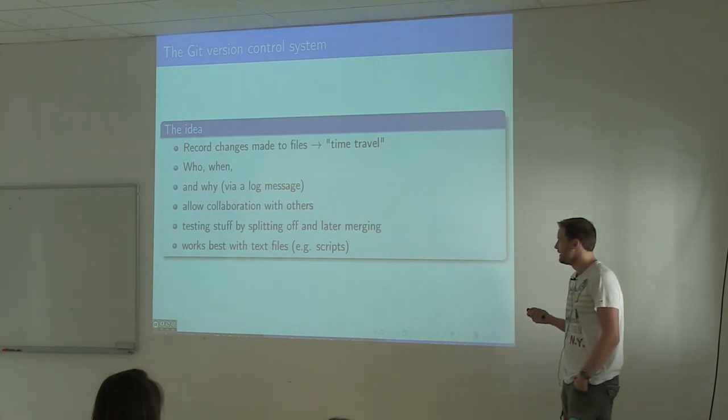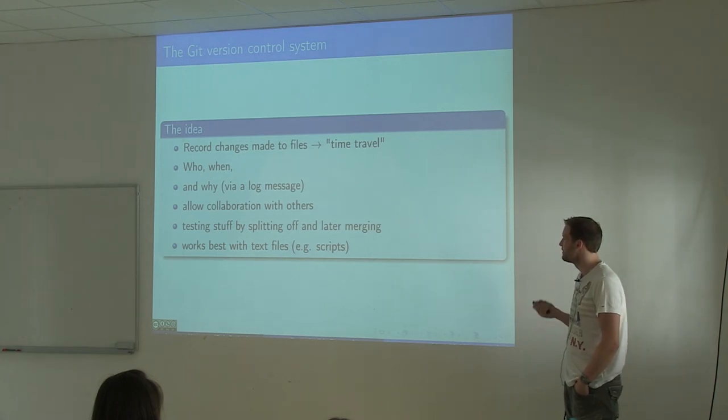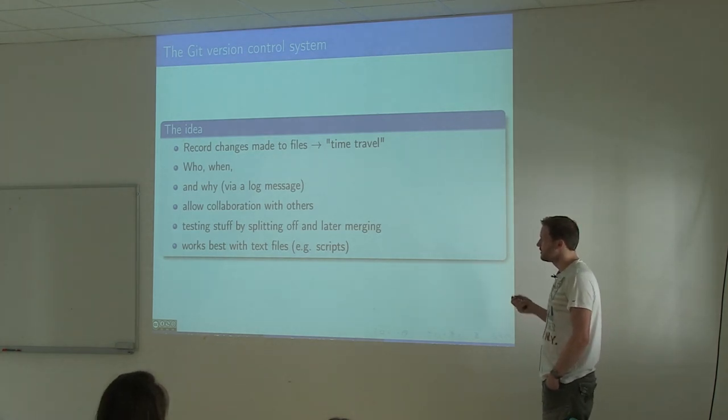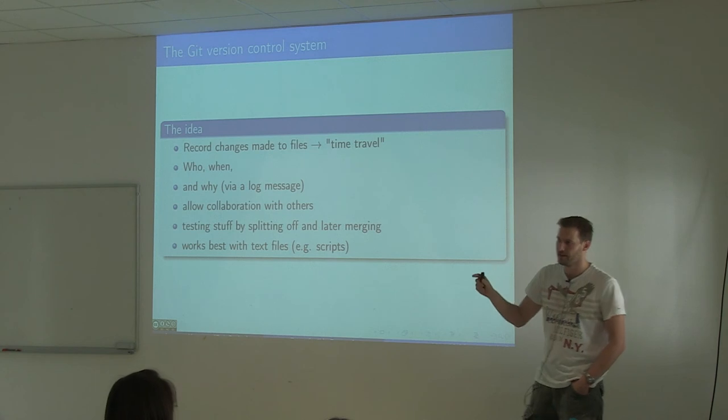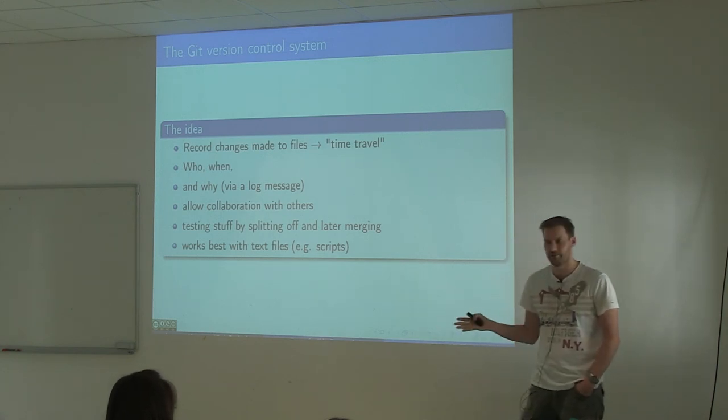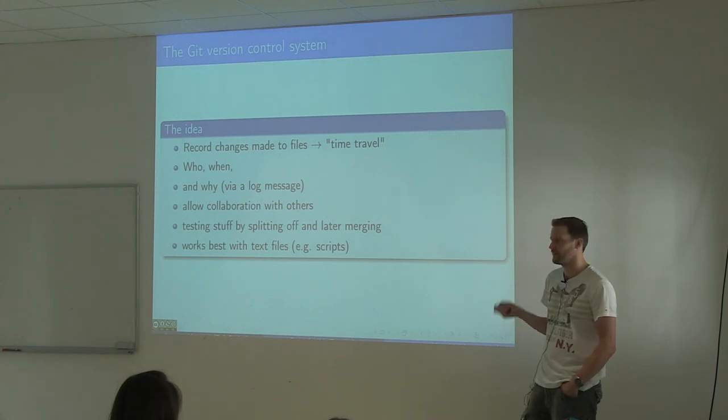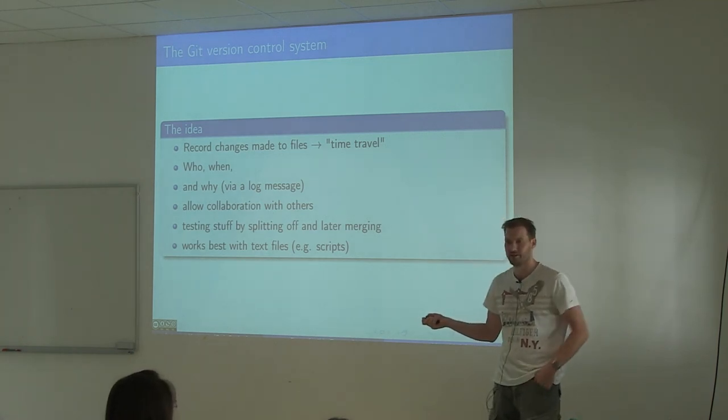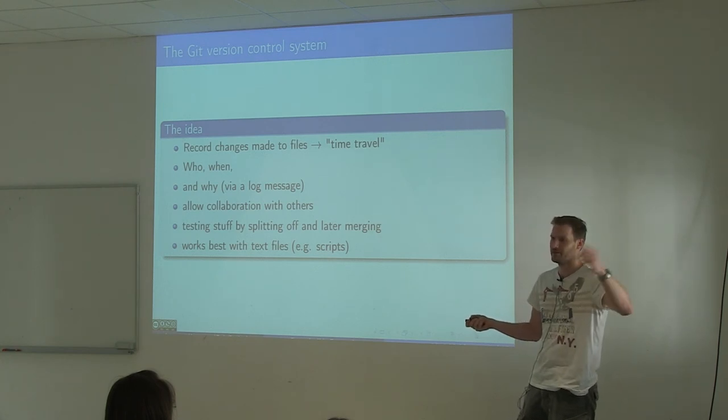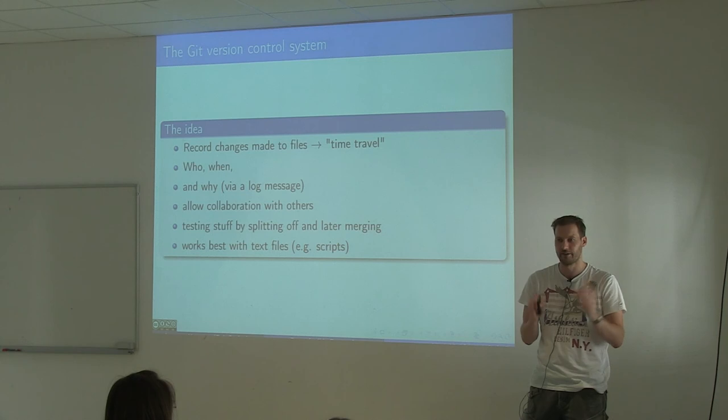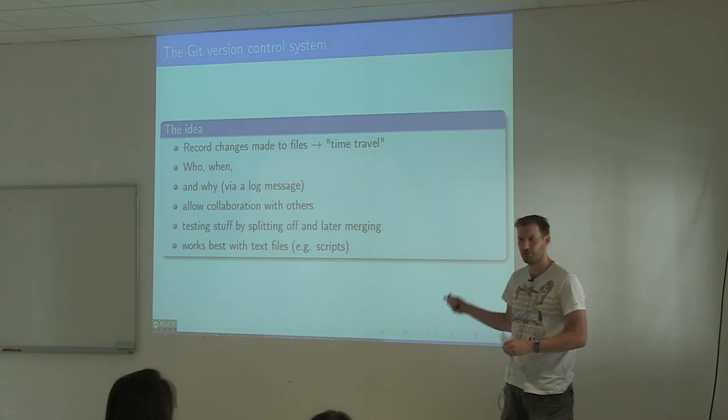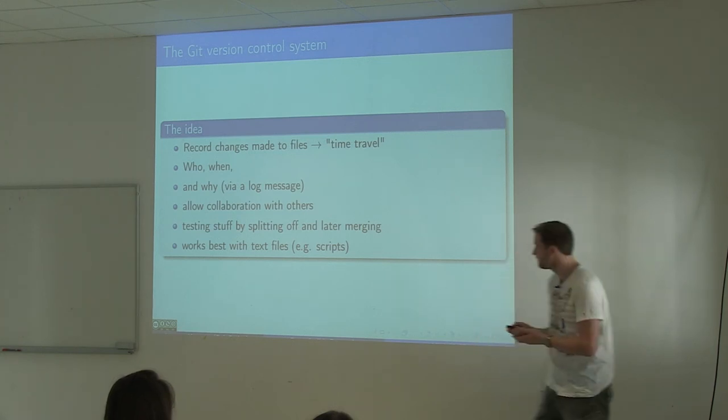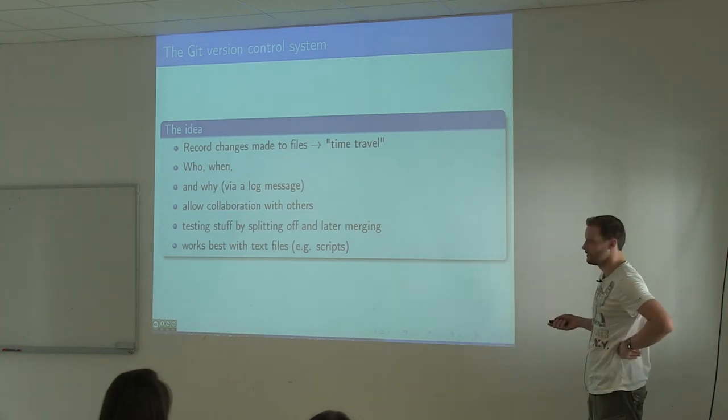It doesn't work very well with things like Word files and figures because those are stored in a binary way which makes it difficult. One thing to keep in the back of your mind is that if you make this R figure and it generates a PDF or a PNG or a JPEG file, the idea is not to store that file in the version control system as well because you can generate it from the R file. In a version control system you only store things from which you make stuff, not the stuff that you make. If you have this report, you don't save the report because in principle it should be a button of create report which will generate the report. All of this will be nicely integrated in RStudio.